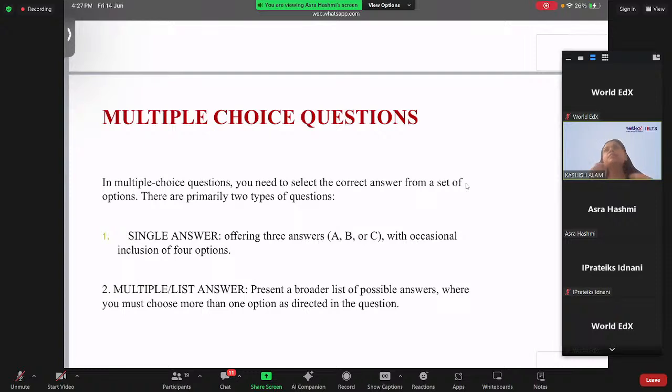For example, they can say, name 3 things suggested by Darwin. You need to pay attention very closely to what 3 main important things Darwin has suggested in the audio part. In multiple choice questions, when it comes to the options, whether you have to select a single answer or multiple answers, no matter what options are provided, the speaker is going to say all the options in the audio part.